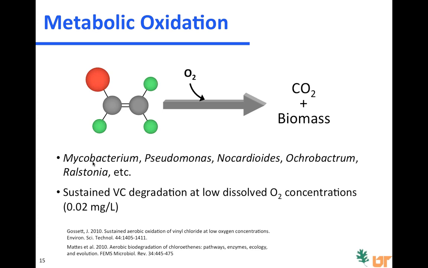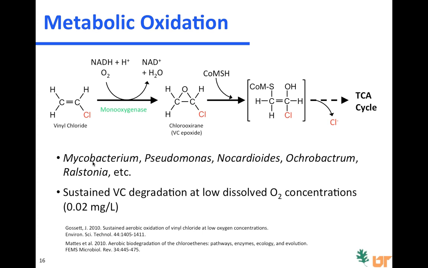Now that's an important realization. If you think about when you look at dissolved oxygen concentrations in groundwater, many of us would say the groundwater is anoxic because the dissolved oxygen concentration is very, very low. But we do this often at concentrations of 1 or 2 milligrams per liter. So these organisms can use a much lower concentration of oxygen. What it means, we have to be very careful interpreting dissolved oxygen concentrations for decision making.